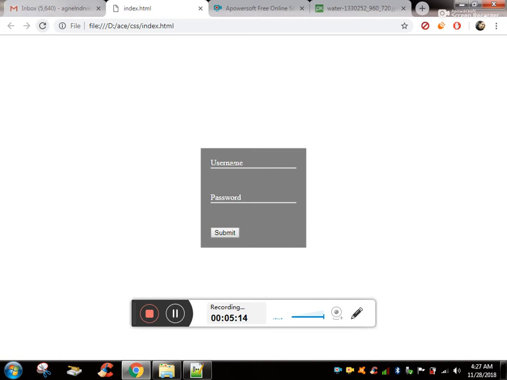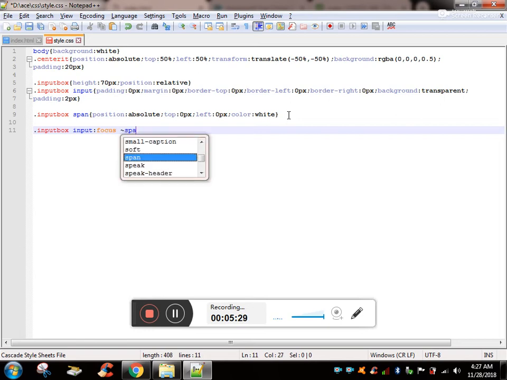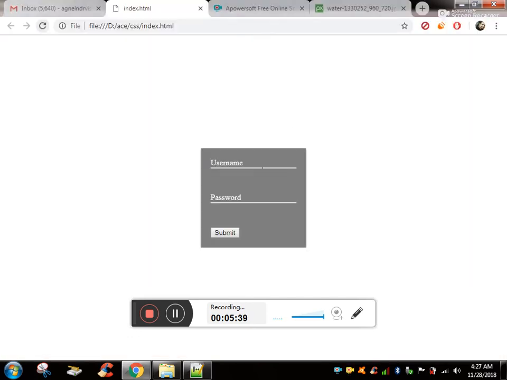Fine. When I'm on the input field, that means when the focus is on input field, I want the span which is after the input field to get the top of minus 10 pixel. I need a smooth transition.